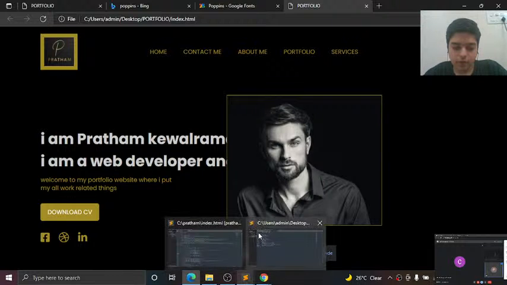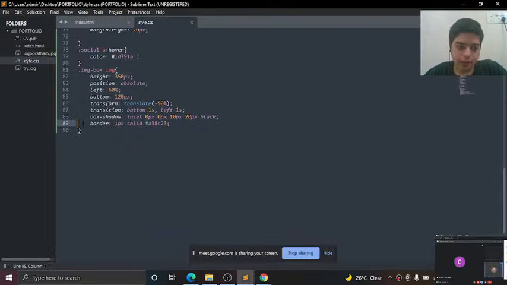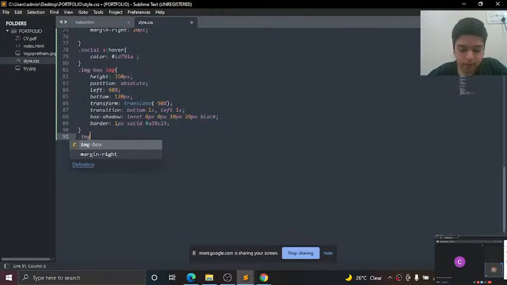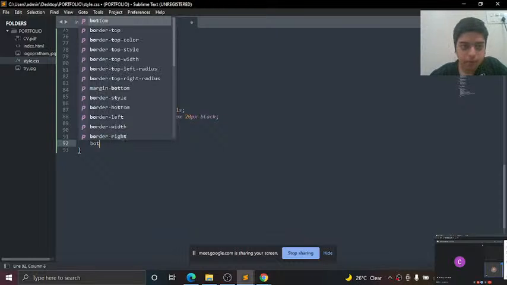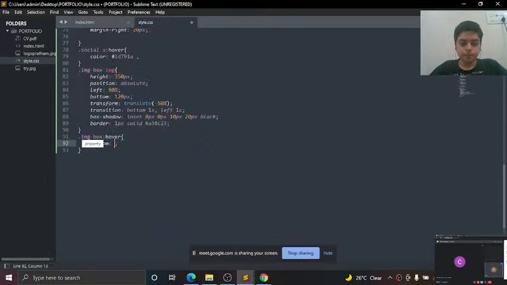One last step is left, that is dot img box hover, and it should be bottom 40 pixels, and image box.